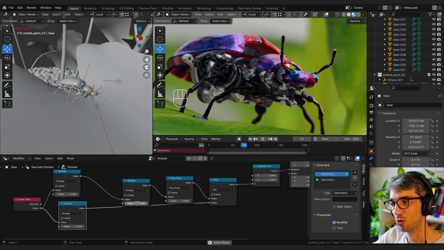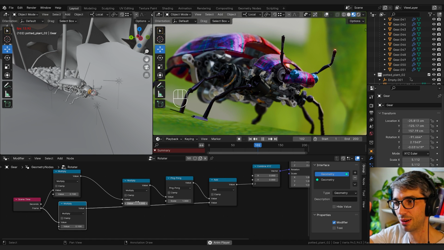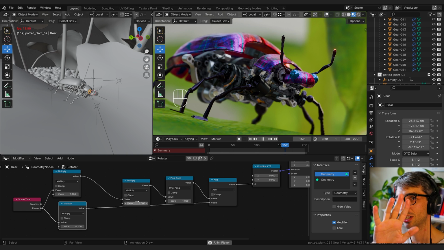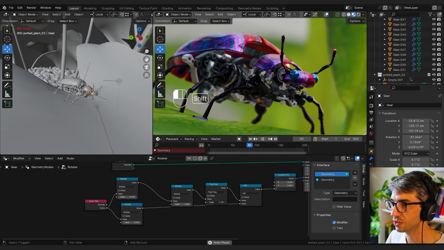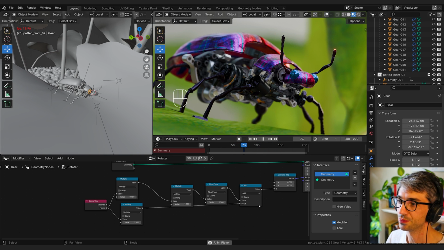Because normally the ping pong is going backwards, but it's going backwards at the same rate that this is adding going forwards, right? So you get this chick, chick, chick thing, which is pretty cool. And we can change the scale. That will allow it to turn for longer before doing the tick-tock. That's pretty cool.